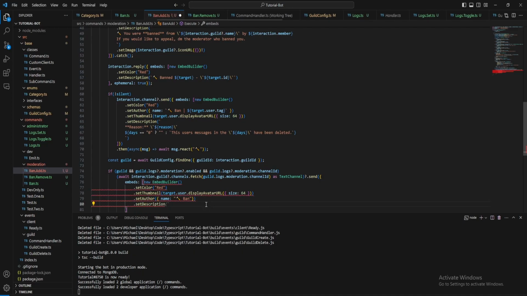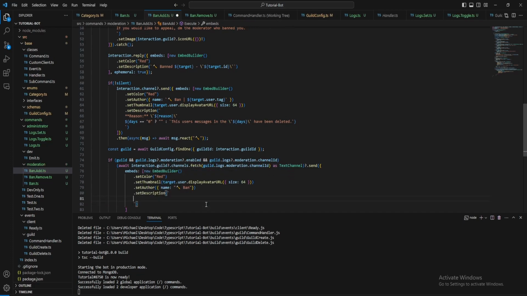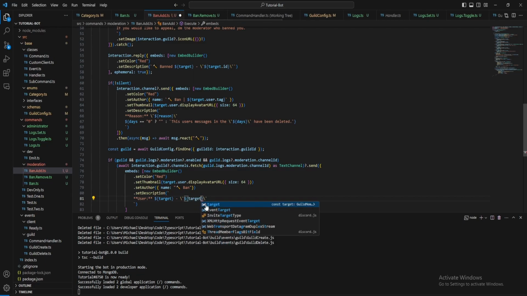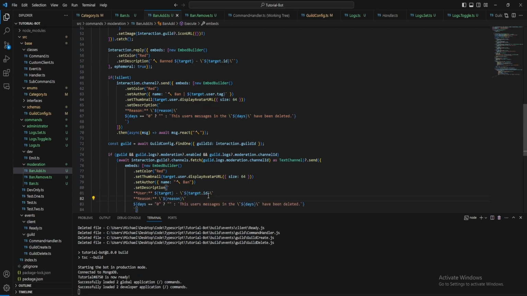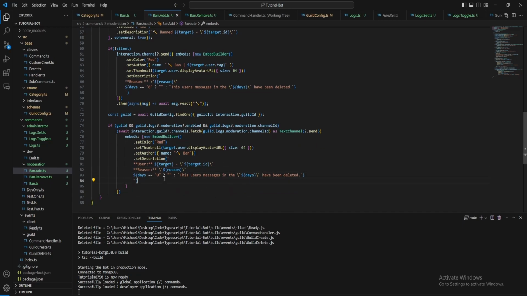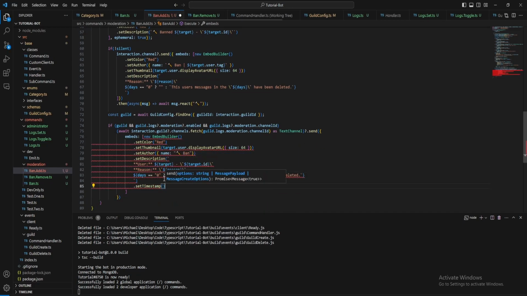And then set description. Do the new lines again. So firstly, what we want to do is do user. Let's just at the target, and then do dash, and then provide the target ID for when we can no longer click on the user in the server. Then we just want to copy this up here. So we just want to log the exact same thing. There we go. Let's also set the timestamp for this so we always know when it happened.